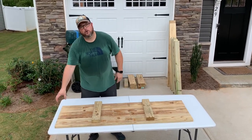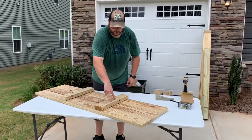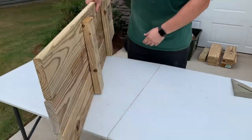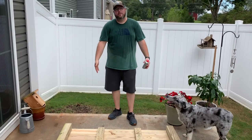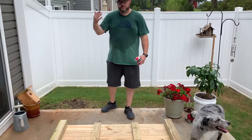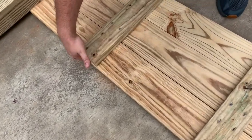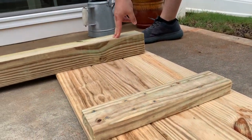I put four screws per plank on each upright and measured over 18 inches so it's equidistant on either side — and now that's a completed side panel. For the front panel, we chose the better-looking of the two based on wood grain, laid it flat on the ground with the bottom of the support 2x4s flush, and cut the 4x4s down to 30 inches — a nice working height.